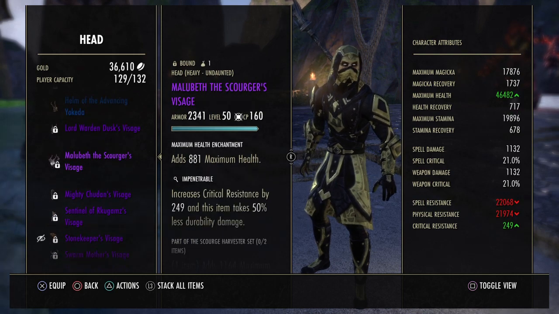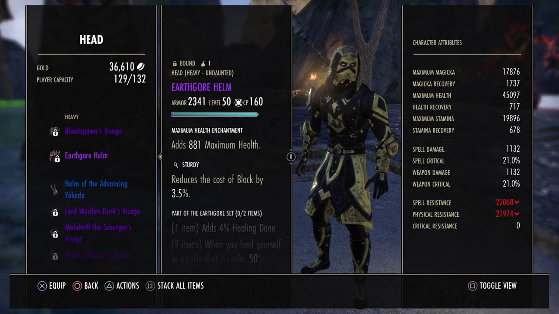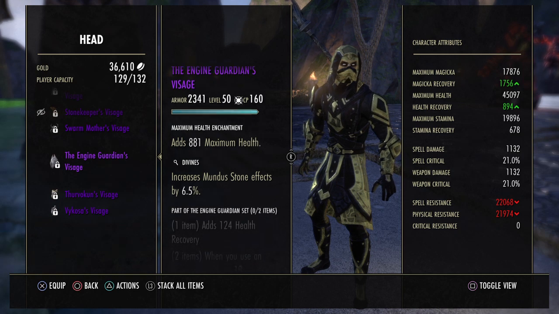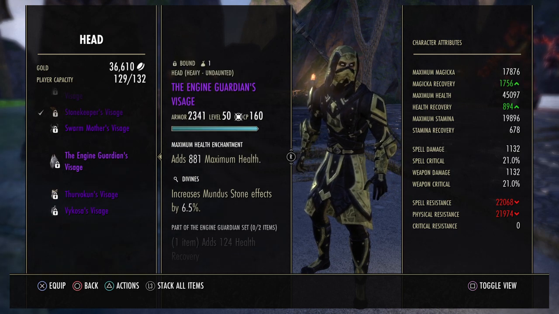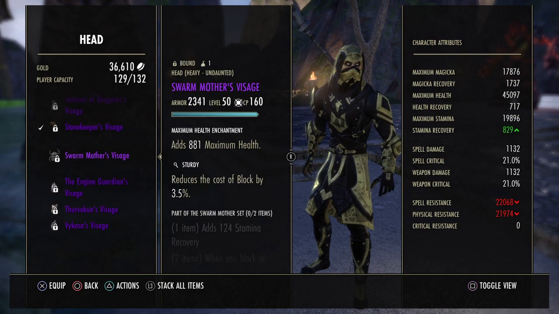And if you can't complete Veteran Frost Vault, just get Bloodspawn, that'll work very well. Or get the Engine Guardian, which shouldn't be too hard to get. That will also work very well, just for the time being.